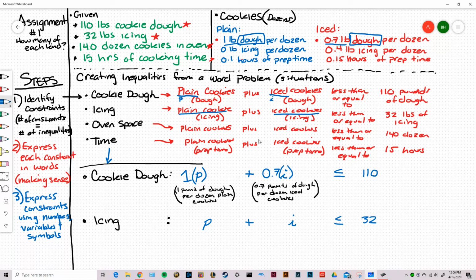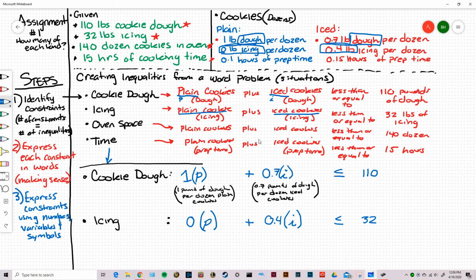In this case, you'll see that we used no icing, 0 pounds per dozen of plain cookies, and 0.4 pounds of icing per dozen iced cookies. So for this problem down below, although you don't need it, you can write 0 representing the amount of icing I used for a plain cookie, and 0.4 pounds of icing that I used per dozen iced cookies.